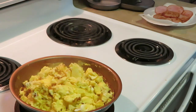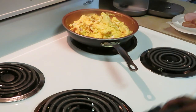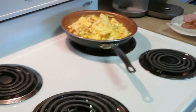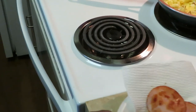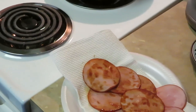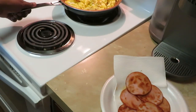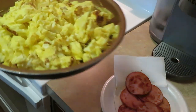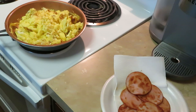All right y'all, let's move our eggs so they don't burn. Get our stove wiped off — I cannot stand a dirty stove. Y'all know I'm a little OCD, I do not like dirty anything. Let me show y'all the finishing results. We've got our Canadian bacon — see how quick we did that y'all? And our nice golden brown scrambled eggs — let me bring them in for y'all. Oh, look at those eggs, nice and golden brown!